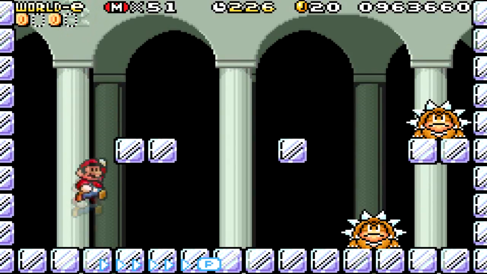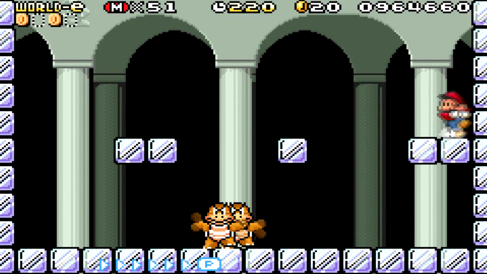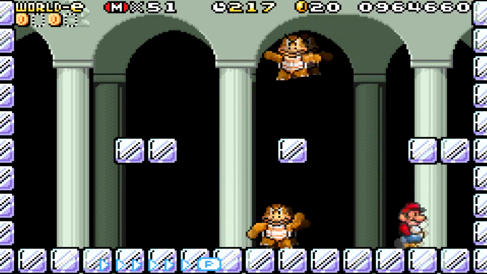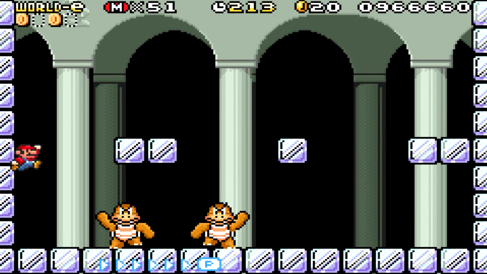I feel like I'm missing a lot. And we have 2 Boom Booms, and we missed 2 advanced coins, so we're gonna have to go back and figure that out. Also, they're kind of stuck inside each other, or they were at least for a second there. Yeah, 2 Boom Booms at once.